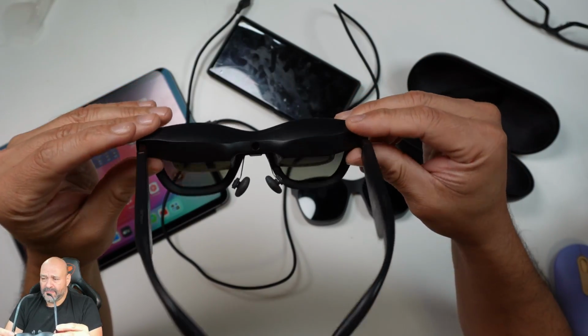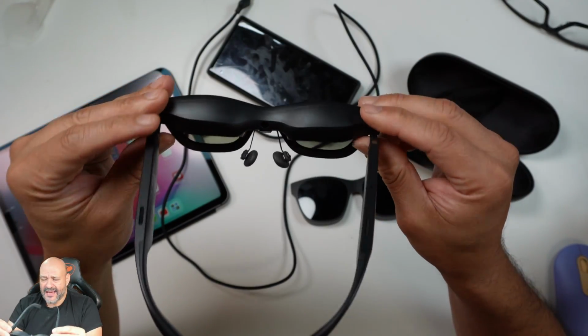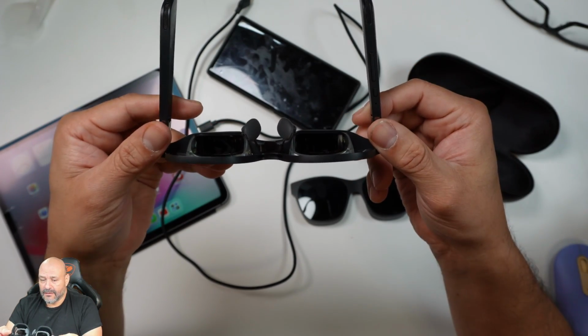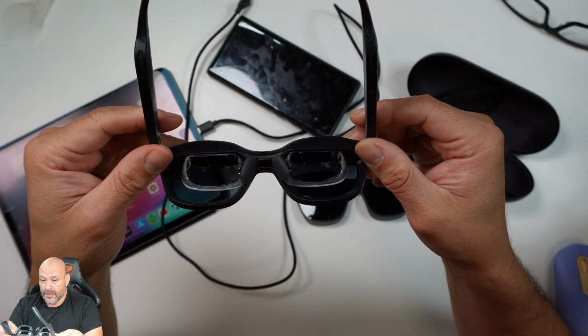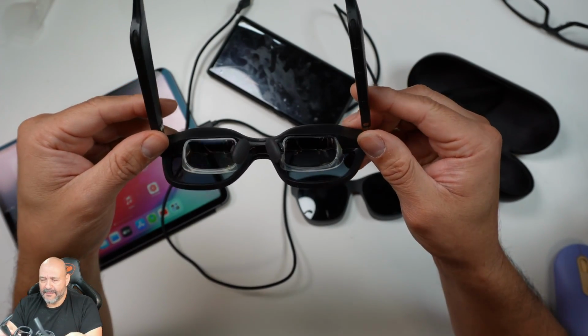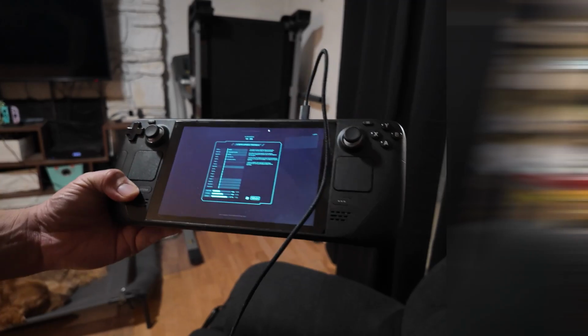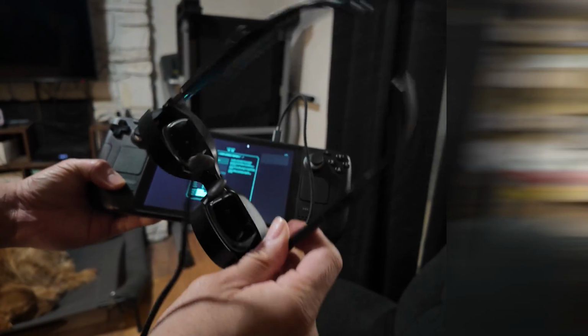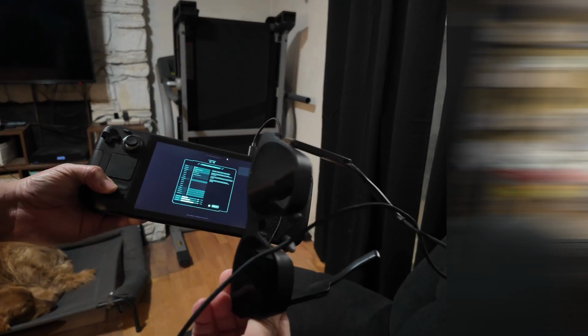So very simple. We'll put this to use for a lot more, maybe even edit videos and stuff like that through here. But the quality is really good, really sharp. It's more like a 1080. It's not a 4K yet, but it's getting there. All right, the Steam Deck works very well with it. I mean, I'm very impressed with it. It plays with the Steam Deck.